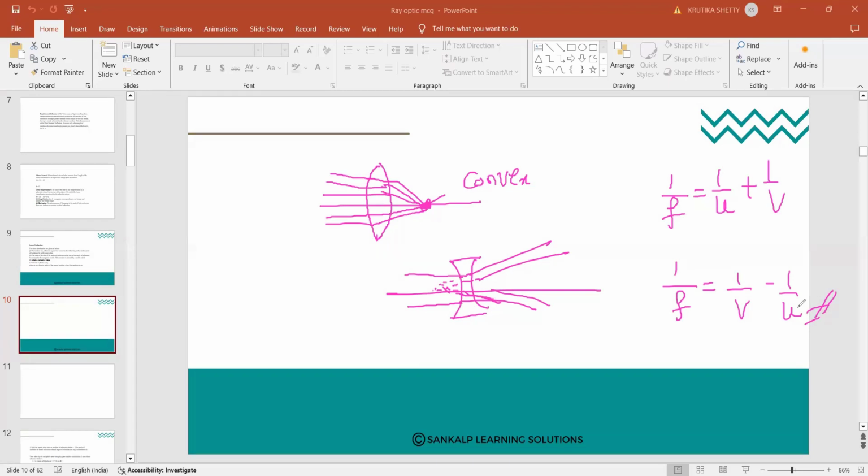So tomorrow we are going to do the lens makers formula derivation. That derivation is a big one. Apart from that, the rest we have is optical instruments. So I think 3 more classes we require to complete this chapter.